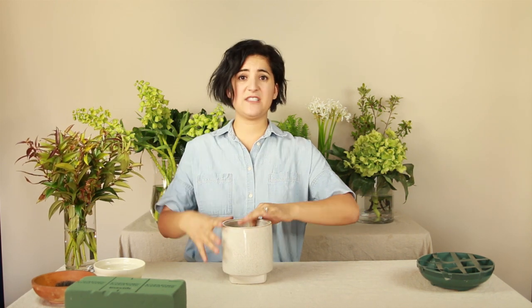The second option is chicken wire. This is also a favorite of mine — this is a floral grade chicken wire. You simply ball it up and crumble it, creating lots of little nooks and crannies for your flowers to be placed in. You can take this chicken wire and just shove it into a lot of different types of vases, tape over the top, and you're ready to go and start designing.